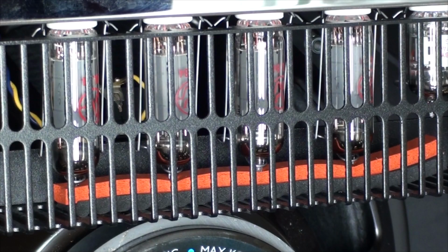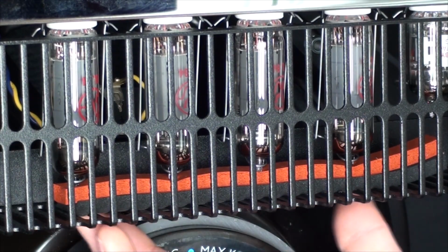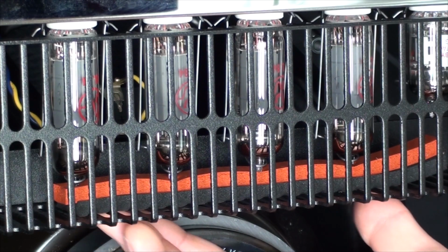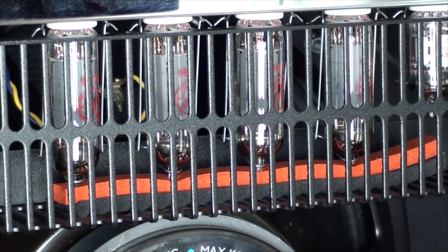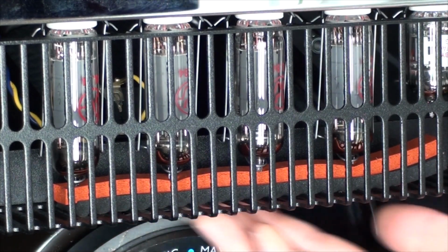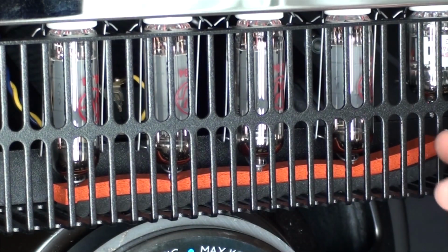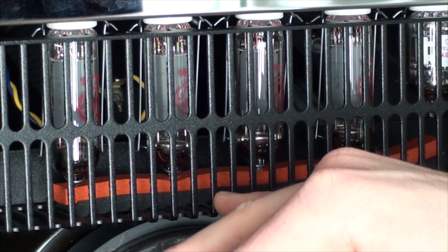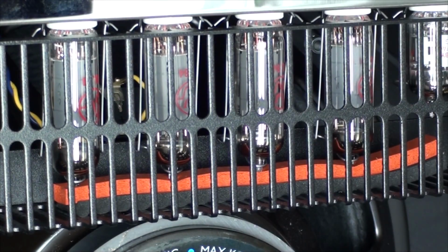It's also important to notice this heat tape that's on the inside. Make sure that it's actually in the right spot. I had to move that back towards the speaker a little more because it wasn't actually touching one of the tubes. It was out a little bit initially. I removed that as soon as I got the amp home. You'll notice, if you can't probably see from there, the ends of the bulbs of the tubes are actually in the tape now, so it's perfect. That's where I wanted it, and it should be fine.